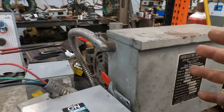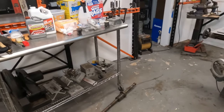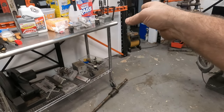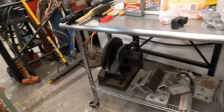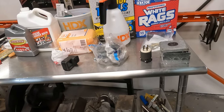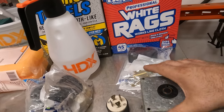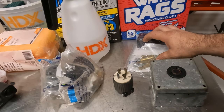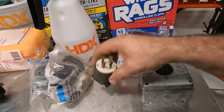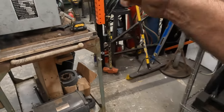So how this works is you run two legs right to the machine or right to an outlet. We're actually going to use this. So I scrounged around the shop and I found not everything that I want, but enough to pretty much get it started. So we got some plug ends for the big plug, some plugs for the milling machine, some wire to run everything back and forth.